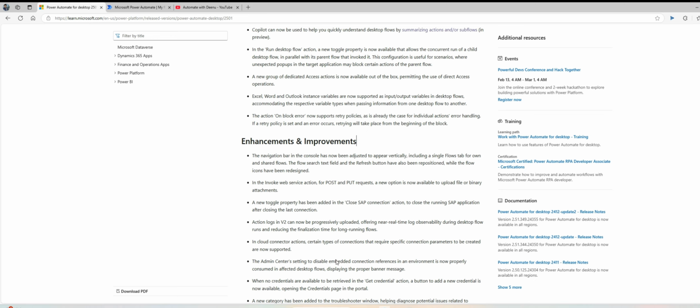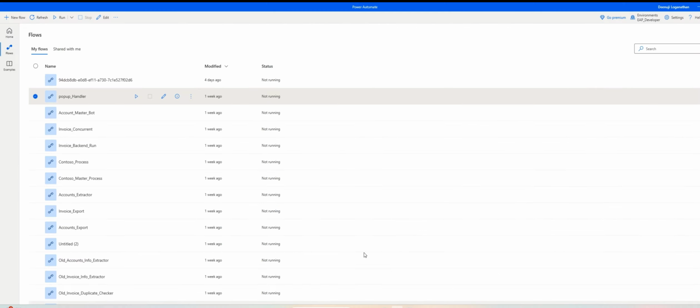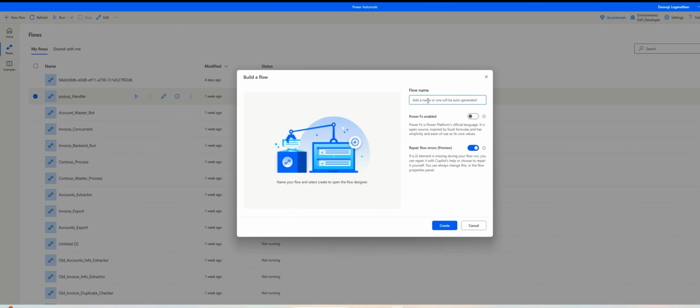Okay, first I will show you how that action looks right now. Invoke web API, I will keep this name.